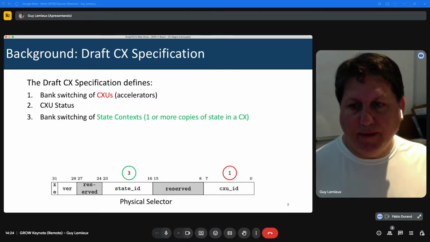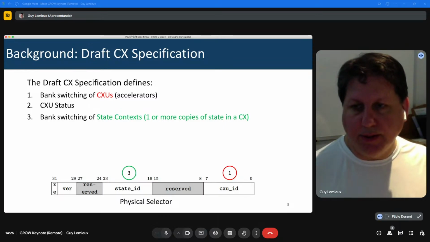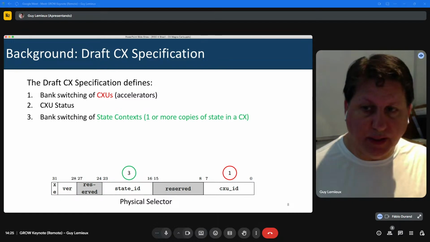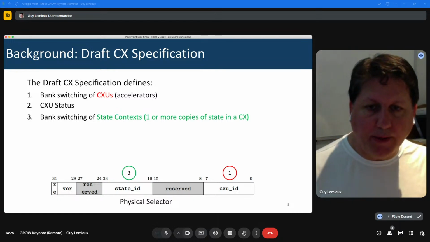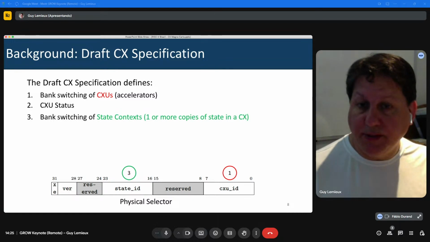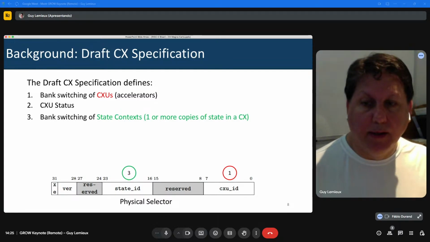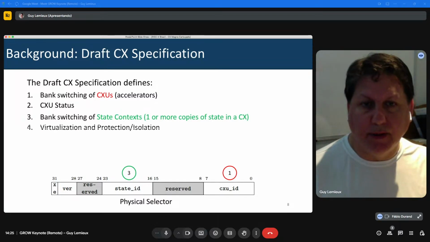And you see in this example, we have 8 bits for CXU ID, allowing us to connect up to 256 different accelerators in a CPU. And we have another 8 bits or 256 different possible state contexts per accelerator. So it's a vast space of possible state and accelerator usage.